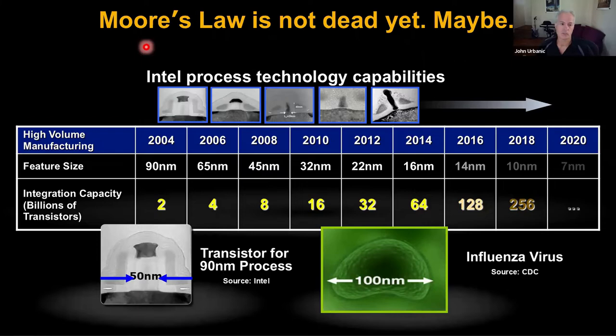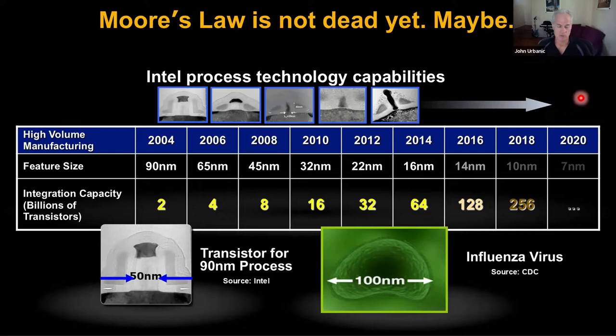He predicted this would continue for a little while. However, it continued for many decades — an absurdly long amount of time, especially given the number of changes in fabrication technologies. The engineers have kept Moore's Law on track. Finally, in the past couple of years, you might say Moore's Law is starting to peter out. You can make an argument it's already dead, and you can make an argument it's got a little more life left in it. Nobody thinks Moore's Law is healthy anymore.